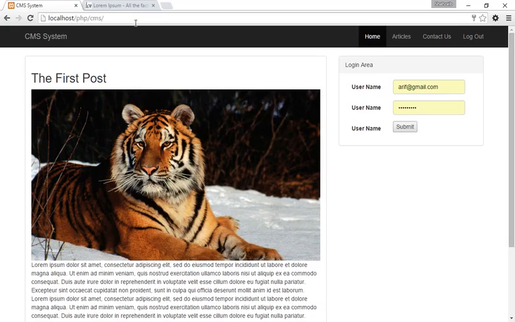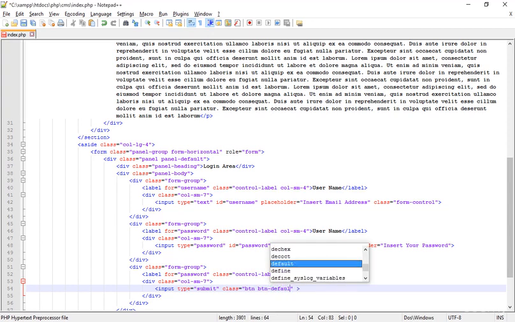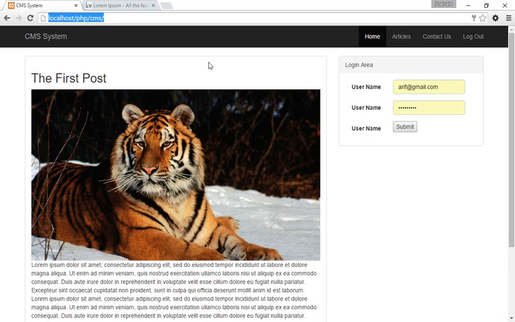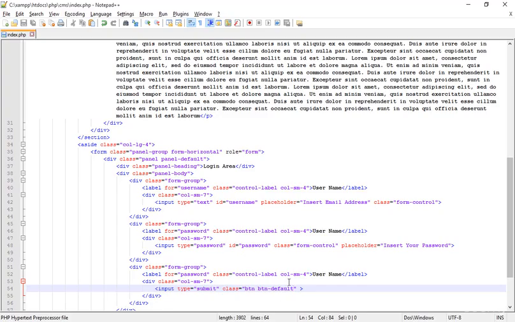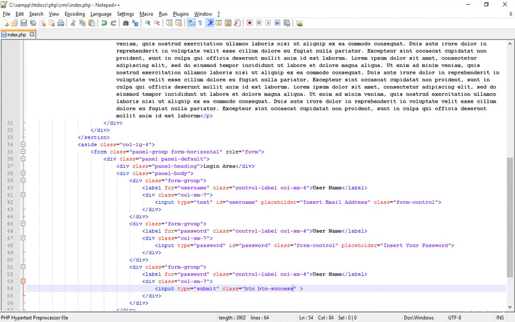Now this is looking like a simple button, but to convert it into the Bootstrap special buttons, I just have to add the class btn and btn-default. This is a default button. Save that and go to the browser and refresh that. Now this is the default button, looking perfect, but the one more thing I'm going to do, instead of default I'm typing success. Save that and go back and refresh that.